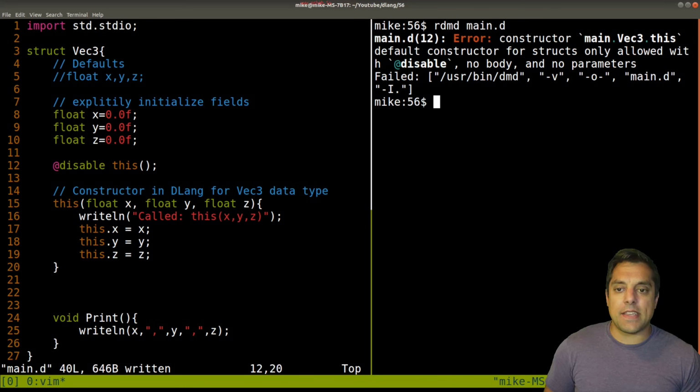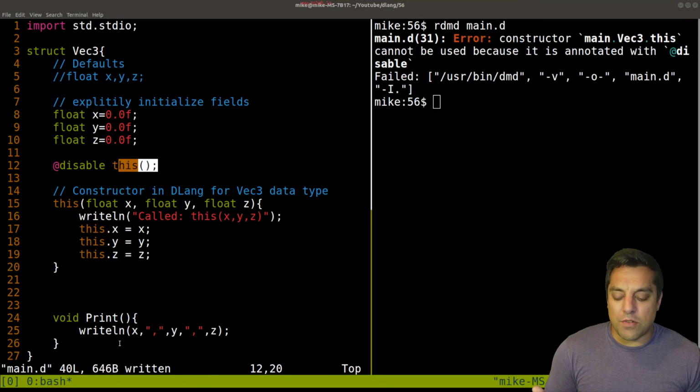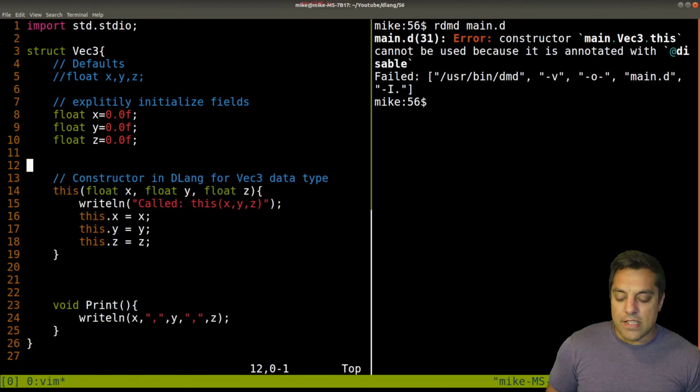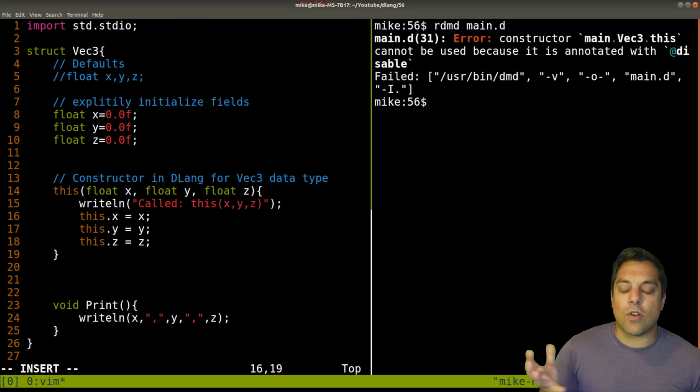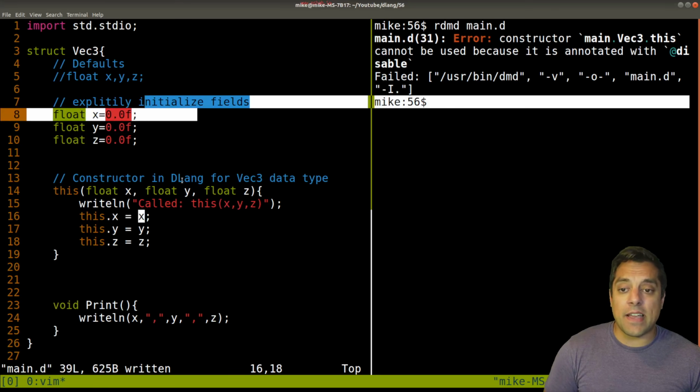And the reason for this is, if I have a default sort of constructor here, these are value types. So this is similar to other languages like C#, for instance, where since this is a value type, we don't need any sort of construction here. So we're using constructors when we have other work to do, maybe to print out some messages, maybe we normalize these values for our vector, or just do some other work here. That's where you want to use struct constructors. Otherwise, if you have a simple type like a vec3, you can just rely on explicitly initializing the fields here. You might not need a constructor.